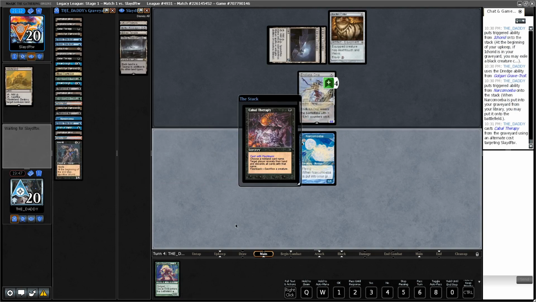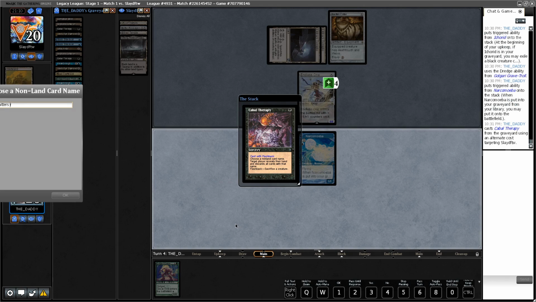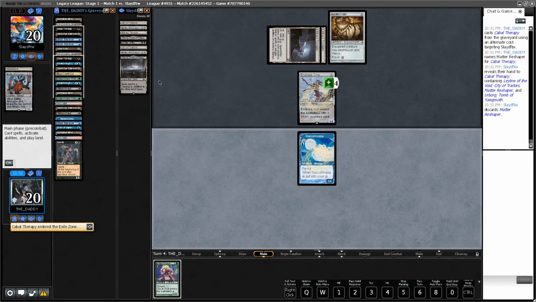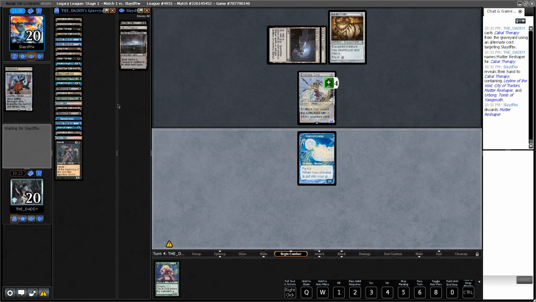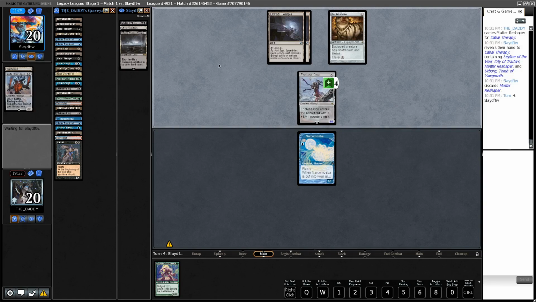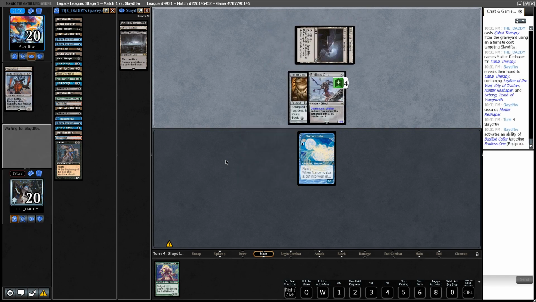Where are my bridges, man? Oh, Leyline of the Void's a problem. He can cast it, but I am not too concerned about him casting that right now. I don't think there's a way for him to cast it next turn. The deck doesn't play Mox Diamond normally. Yeah, that's fine.